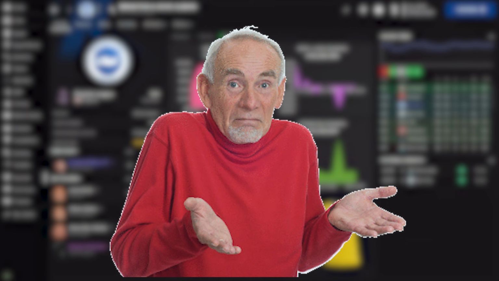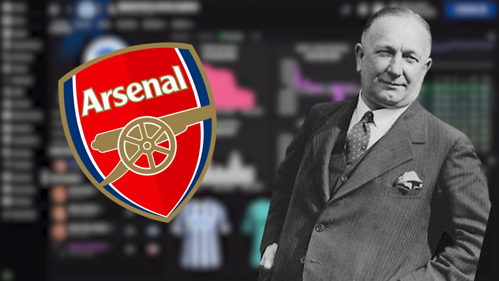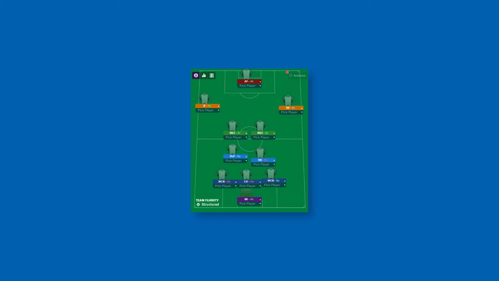To find out more about the tactic, we need to go back in time to the 1920s, to a team called Arsenal and a man called Herbert Chapman, who has a statue also, by the way. Herbert Chapman implemented and had great success with the WM formation.